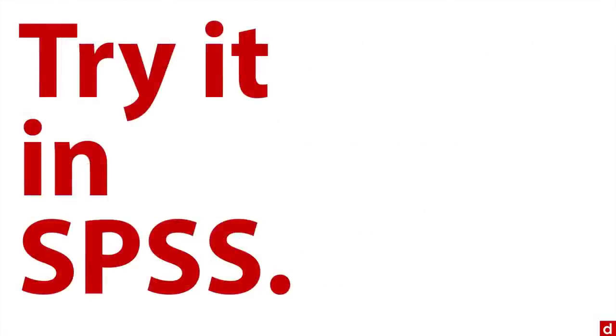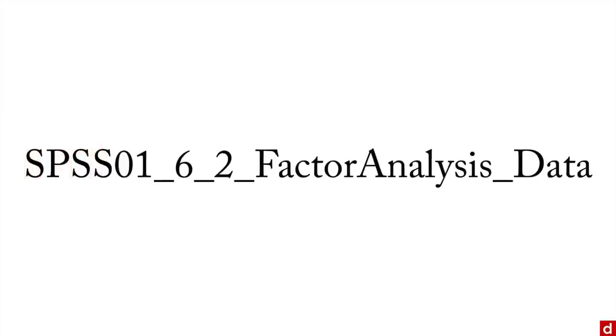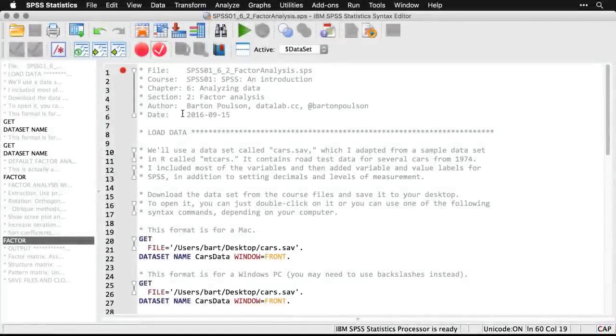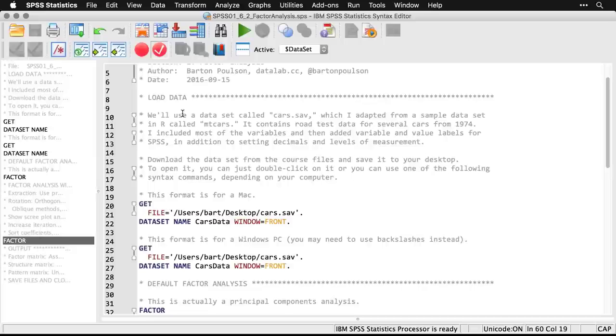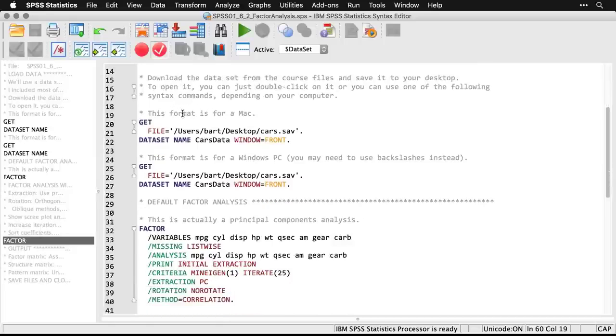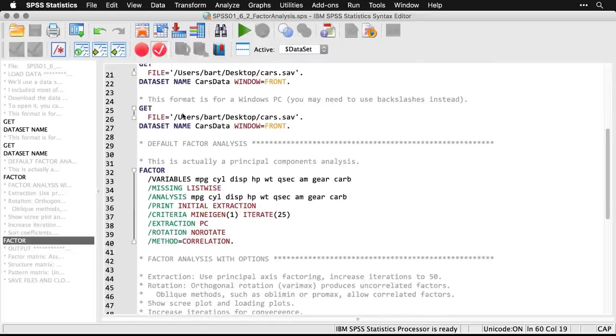Let me show you how this actually works in SPSS. You're going to need to download from the course files a folder that says data here at the end, and from it, the cars.sav dataset. This is the one that we used in hierarchical clustering as well. And then you'll want to open up the SPSS syntax file that goes with this particular section. Now, the easiest way to open the dataset is simply to double click on it and you'll be ready to go. I do have some syntax you can use if you've saved it to your desktop. I've got it open already.